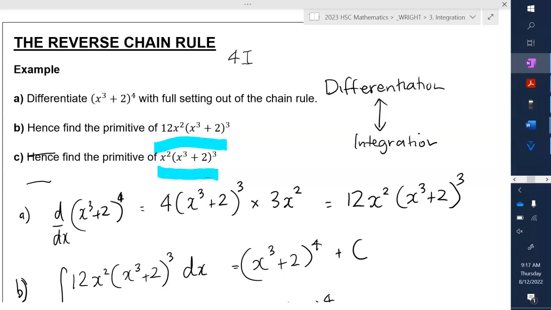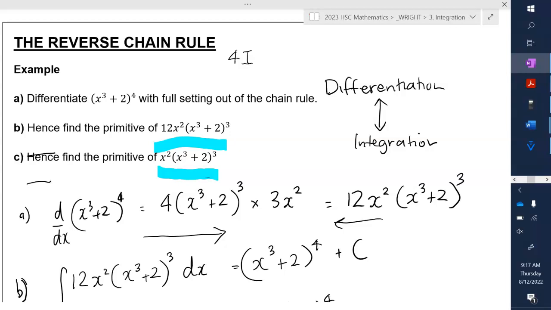So let's think what that means. I've differentiated this function to get this answer. So I've gone that way. But what I can also do is now integrate this function, and go the other way and get my original question that I had. So that's what we're going to use when we're using the reverse chain rule. We're basically going to be looking at going forwards and backwards and seeing if that can help us out. And that's what our next part's going to do.